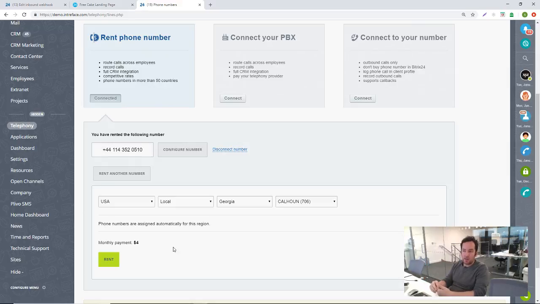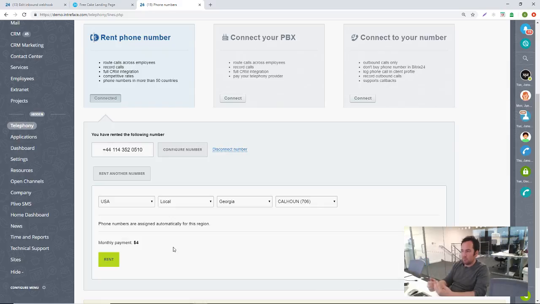So you've got call recording. Yes, when somebody calls, it pops up with the person in the CRM's calling card. The call recording gets associated to the contact who's calling. You can pick up people ringing this number. If you're logged into the Bitrix24 mobile app, you can pick up the call on your mobile.